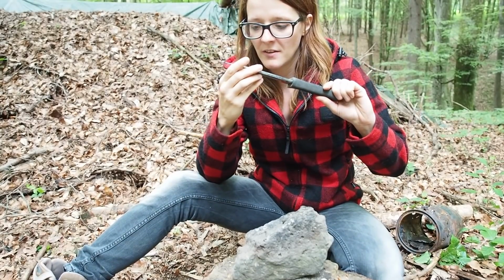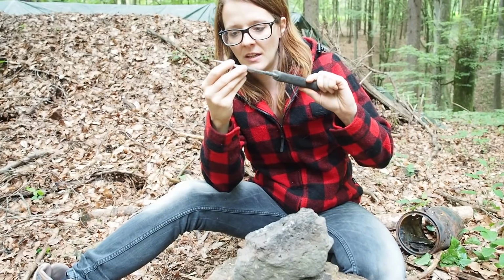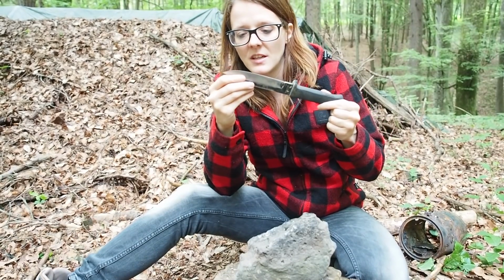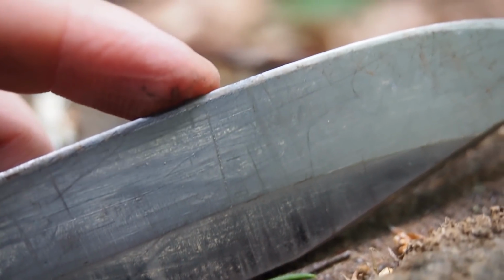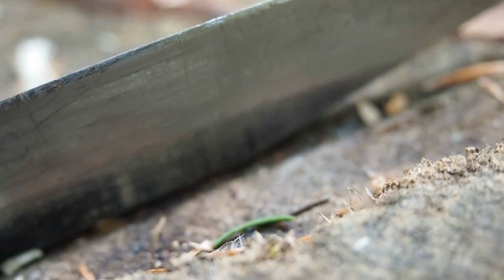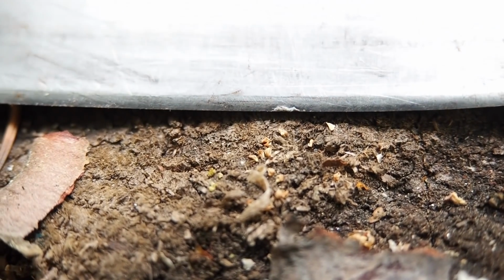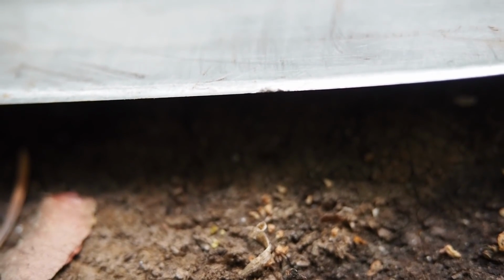Yeah, there's a little bit of damage to the blade, and it's not chipped. It looks like the steel has rolled over a little bit and has been squeezed together. So yeah, pretty cool. So I'm very impressed. The blade has taken some minor damage and it's not too bad. I thought that it would be worse.